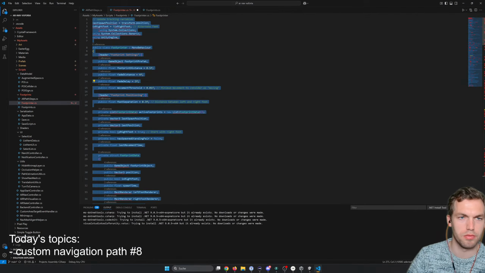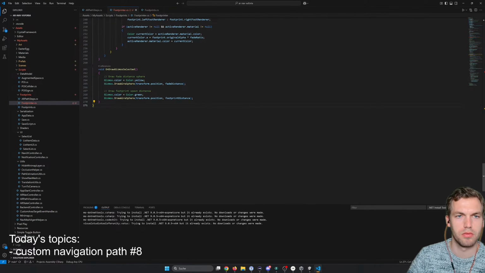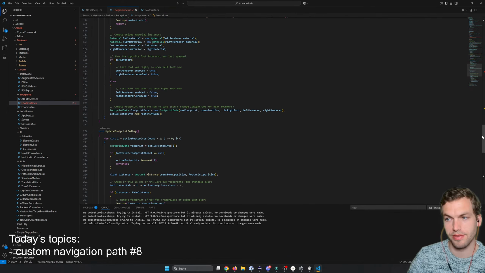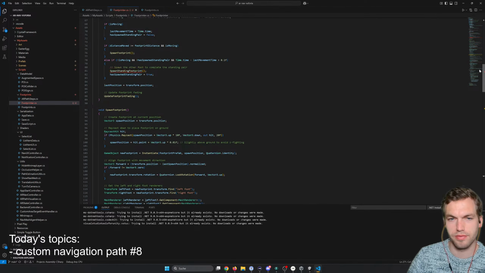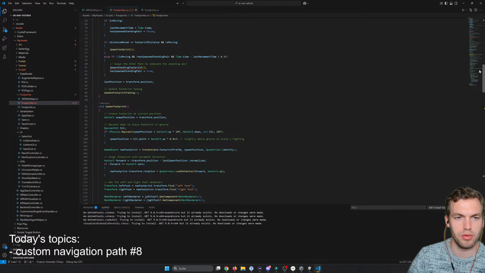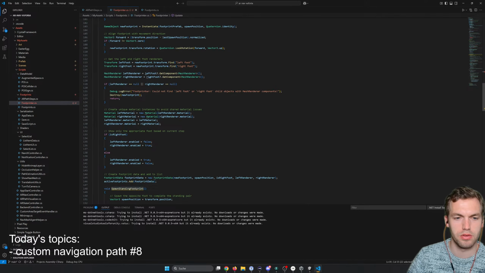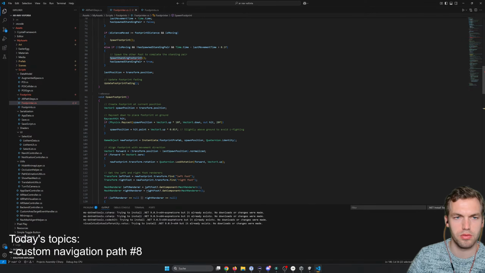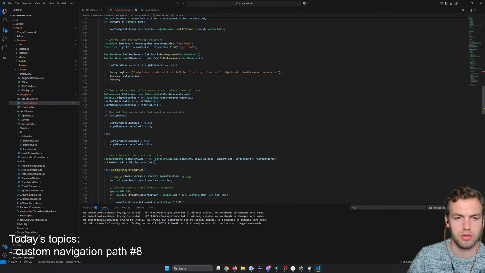That's weird. Just two errors, yeah. Making errors now. Spawn standing footprint. Spawn standing footprint. It does, it's here.